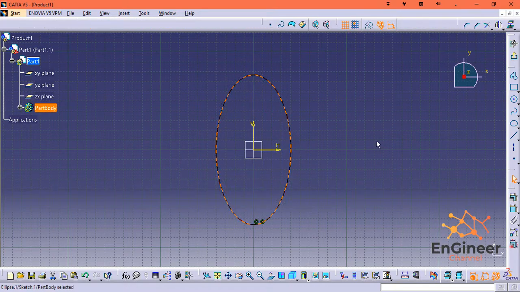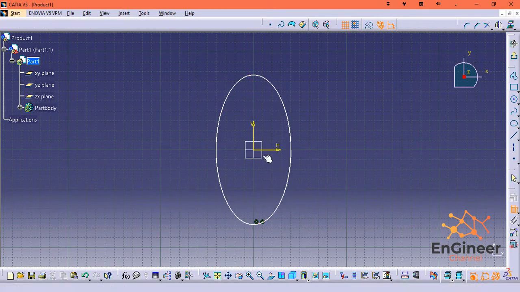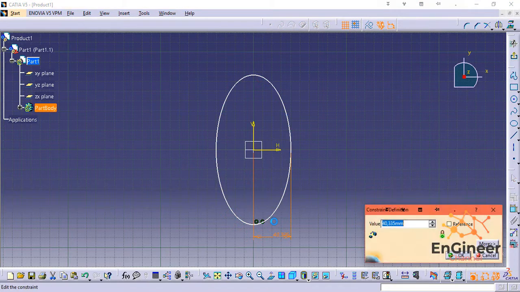Alright. Now we make dimensional constraint. Here we have 100.